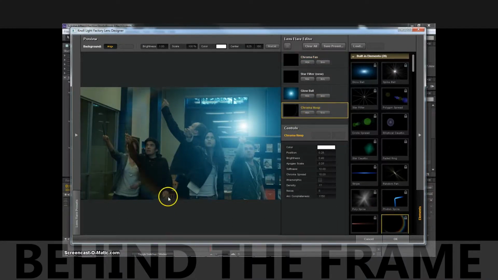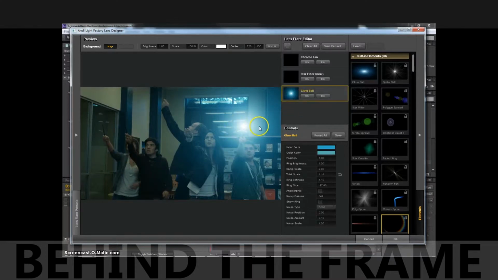Now we could add big effects like this flare here, but you want to limit that, especially since we have a lot of effects going on in the scene over here. We have a lot of different wands going on. So if we add a bunch of lens flares with these same effects going on, it's going to be splashing all over, and it's going to be very, very annoying. So let's delete that. You may want to keep that down to 1 or 2 and bring the brightness down, but that's up to you. Let's click OK when we're ready.